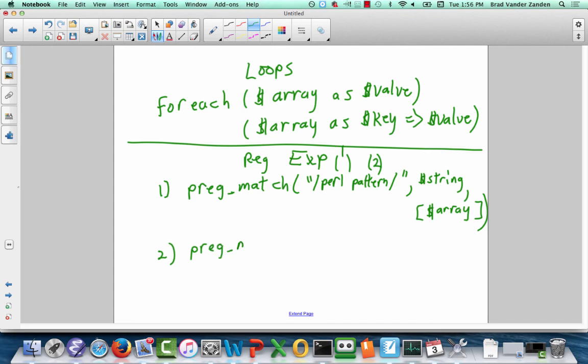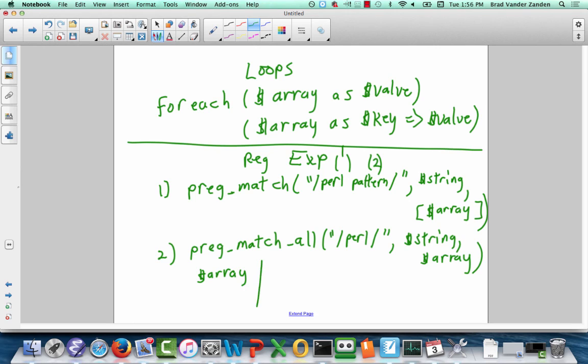If you want to match every instance, you use preg_match_all. Same syntax: Perl pattern, $string. Now presumably you do want all the matches. Now $array is really a multi-dimensional array.